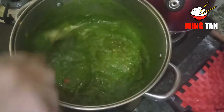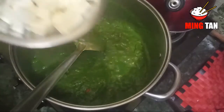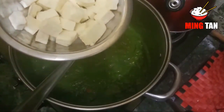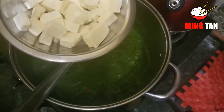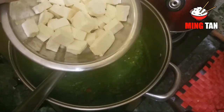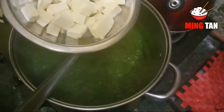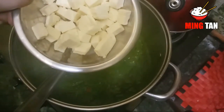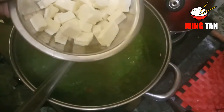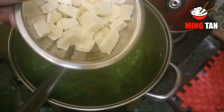And in the meantime, I've chopped up my paneer, which is cottage cheese. Now, if you want, you can always fry them a little bit, turn them a little brown, and then use it. But I like it soft and very creamy, so I'm going to directly use it chopped with my spinach puree versus frying these. When you fry them, they turn out a little bit harder, but I like it softer. That's your choice. Either you could fry them or you could use it just straight away.